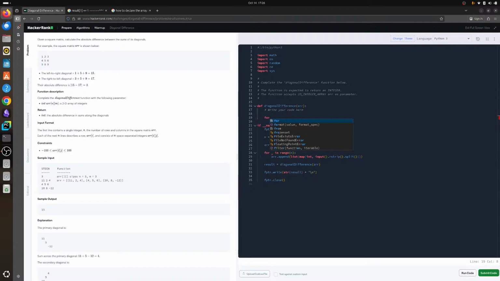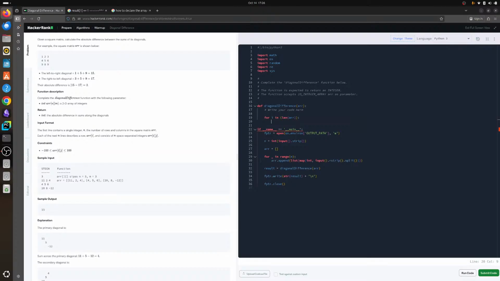So for i in len of arr, because it is just a square matrix, both will be the same.